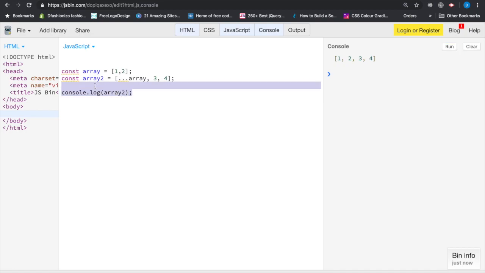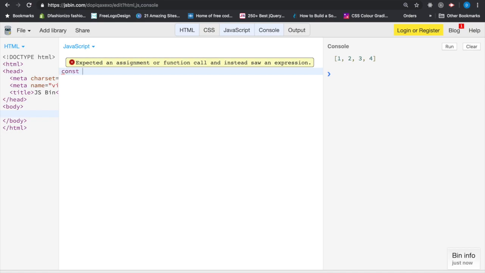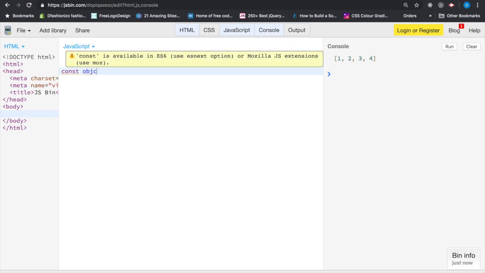Now if we want to use it for an object, let's create an object. I'm calling here const, and I have an object, I'm just calling it obj1, so that you recognize which one is the old one and which one is the new one. In the object I have a, and the a property has a value, which I'm calling Sam, and then I have a b property, and the b property has a value, Sam, and I'm just calling John. Now here is another object, object 2.